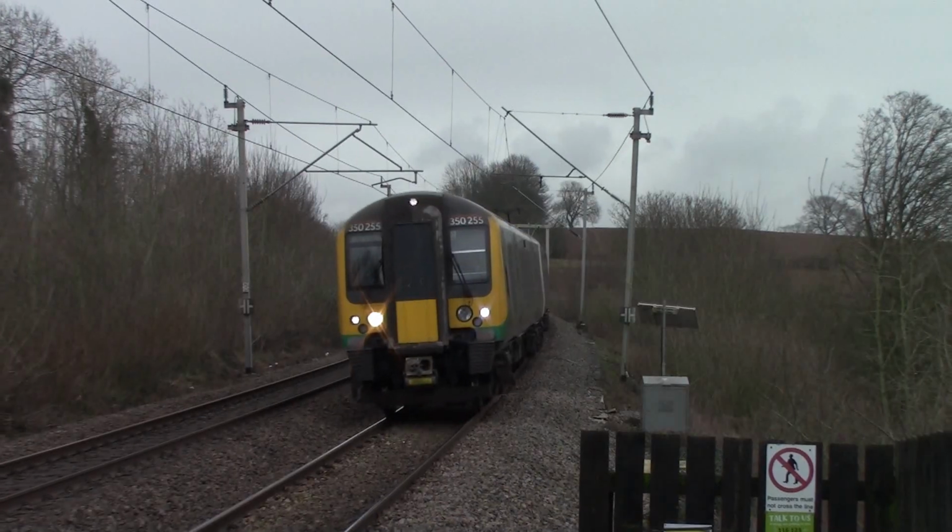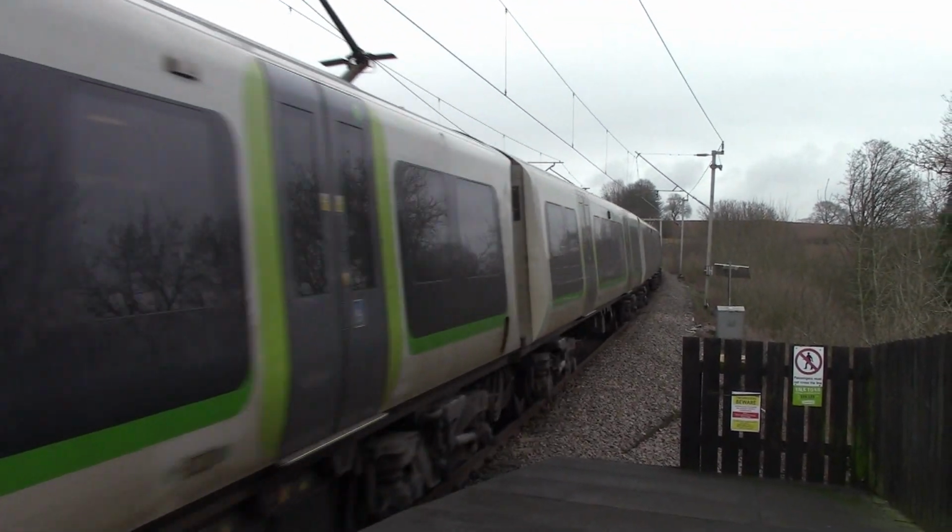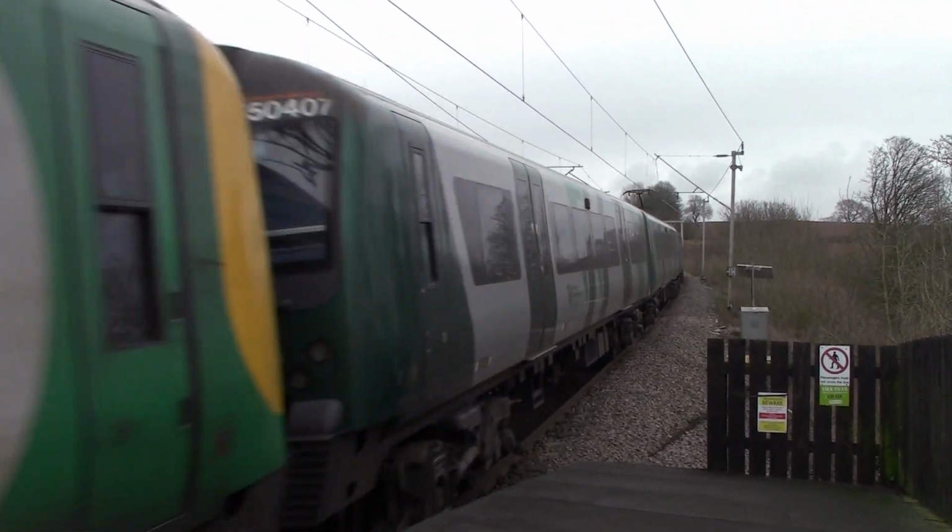I'm going to change the plan a bit slightly because I can do this. I was planning to leave Long Buckby on the 1350 to Birmingham New Street, getting off at Rugby. Now I'm going to leave that train and catch the 1407 instead, which is the London Euston to Birmingham New Street service, but still get off at Rugby. Because when I get off at Rugby, I've only got about 20 minutes to wait for my train to Crewe, which gets me to Rugeley Trent Valley. So I'm going to hold off for a bit, get a few more Avanti West Coast services flying through here, and then get the 1407 instead of the 1350. And that gives us over an hour at Long Buckby Station.